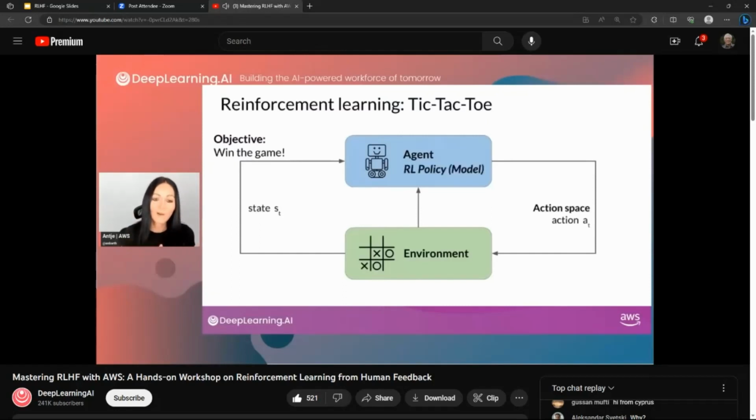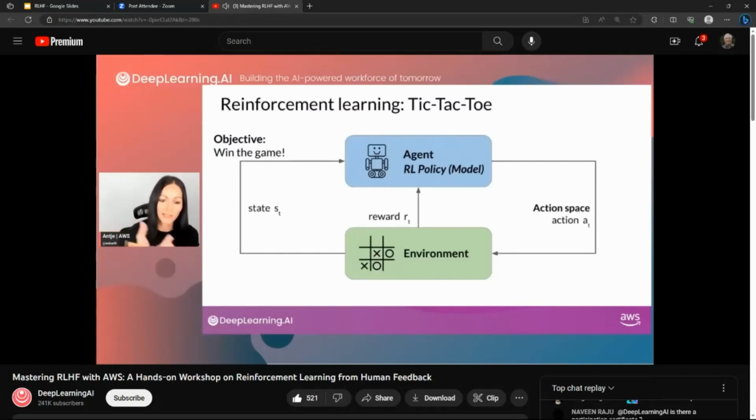How the agent figures out the best way to win this game is by using what we call a reinforcement learning policy, which is often a model that learns what actions lead towards winning the game efficiently.